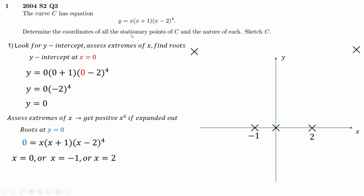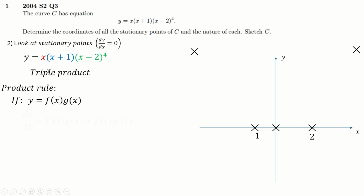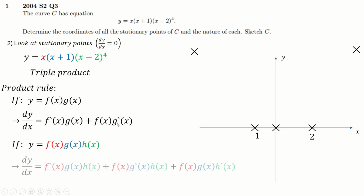I do need the coordinates of the stationary points, and that's going to be the most tricky bit about this, or at least the most long-winded part of it. We're going to need to differentiate this. Now, we could expand that whole thing out and then differentiate it. It's actually much easier to, and if you haven't seen this before, product rule works for 3 things. It works for 2 things, of course, like this, but it also works for 3 things, where you just differentiate 1 each time and leave the other 2 alone as you go along.